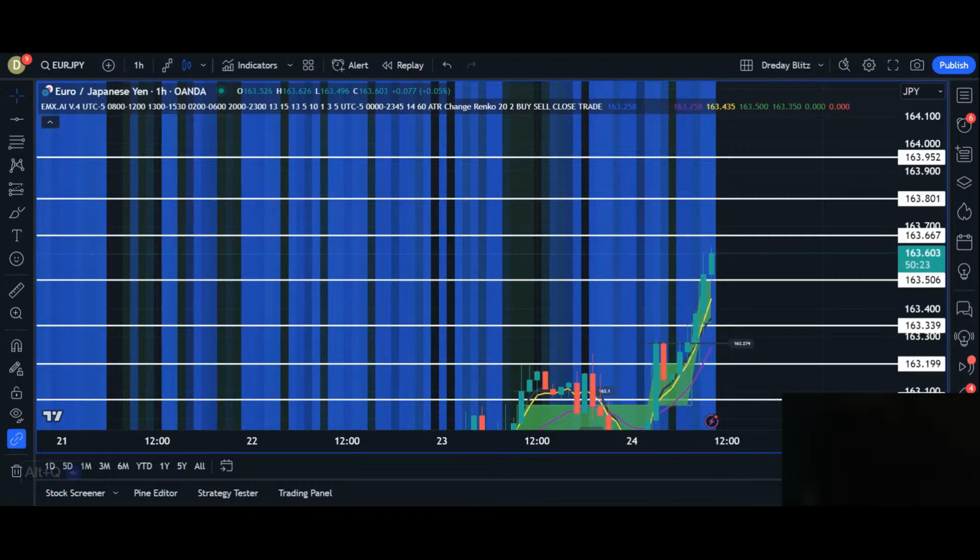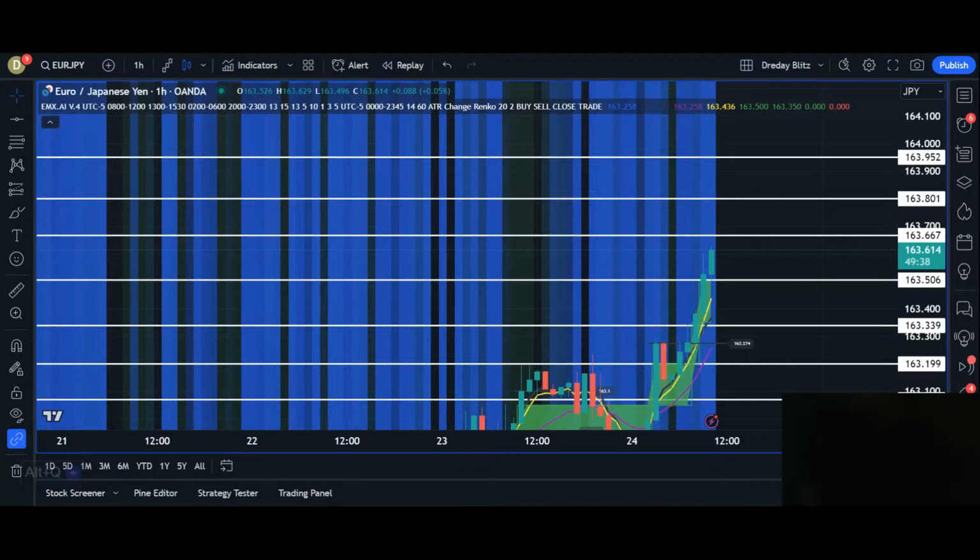So an exceptional trader is able to do 3 to 4% per month. So per year, it's around 30 to 35%, 30 to 40%, and that's considered a good trader. I know visually, with everything that you're seeing right now, that EMX AI is able to do more than 44% per month, for sure. Depending exactly on your account, your lot size and your risk tolerance, it's going to do more than that.